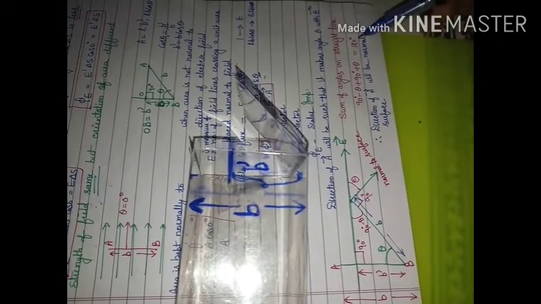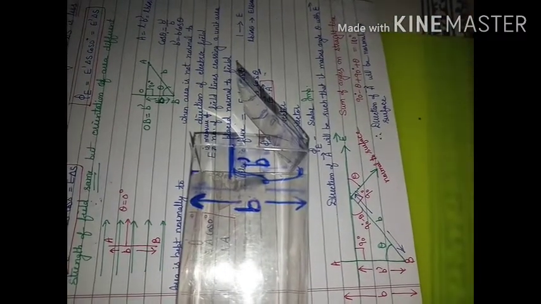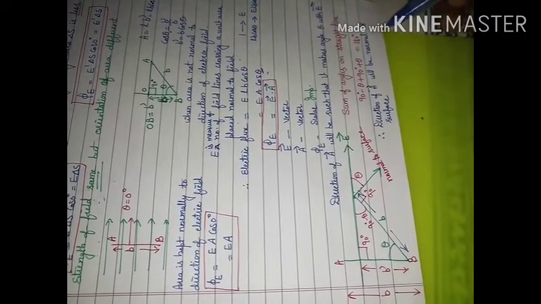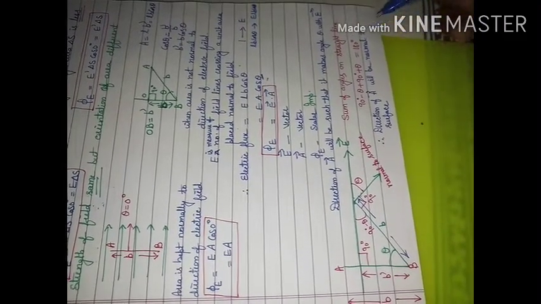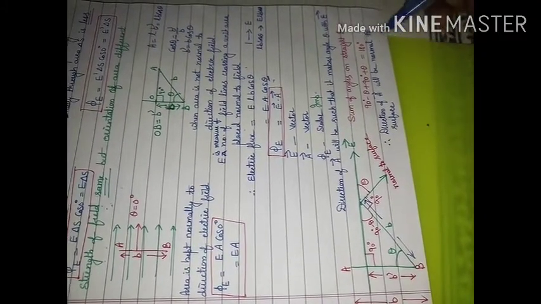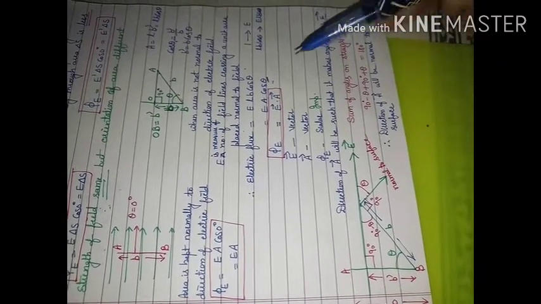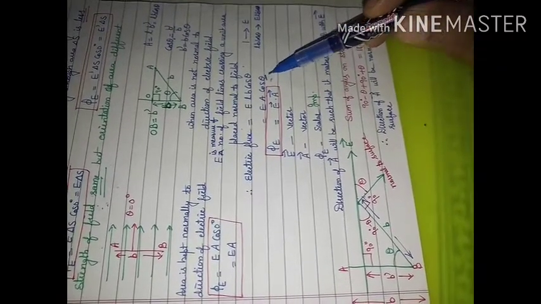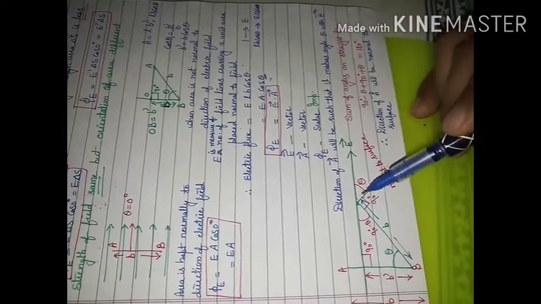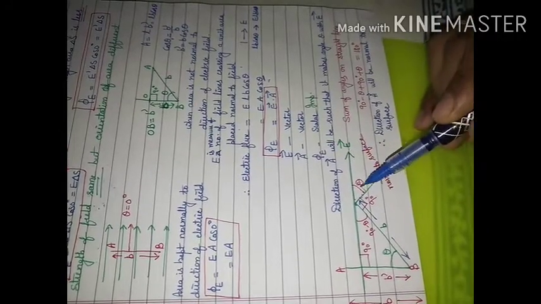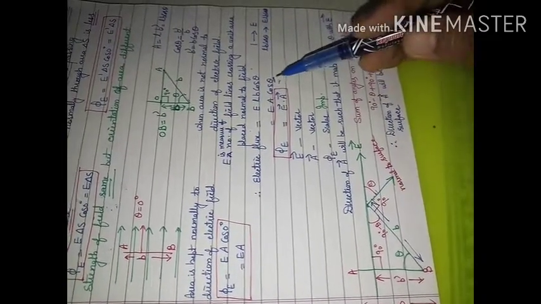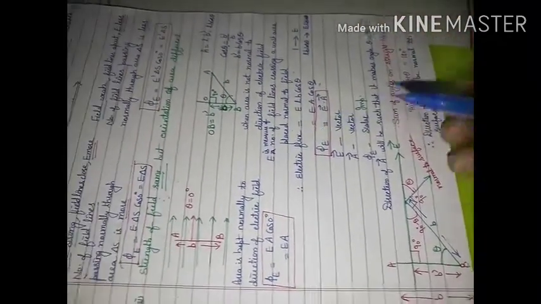So what will be the direction of this area vector? The direction of area vector will be normal to the surface. You have to consider the normal to the surface. And if you have a closed surface, then this normal will be in the outward direction. So theta is the angle which the normal to the surface makes with the direction of electric field. This is this theta. And if this theta is 0, cos 0 will be 1, so electric flux will be maximum.